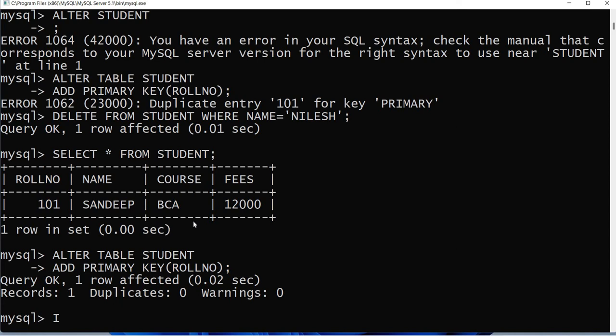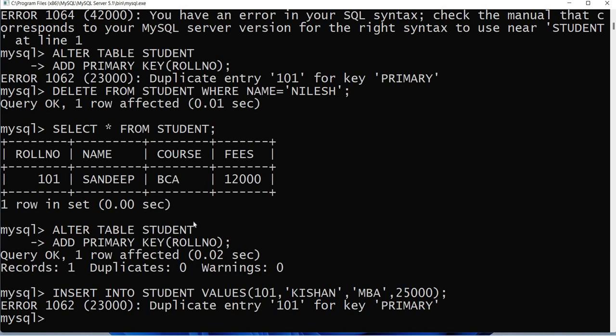So if I insert here, insert into student values, 101, Kishan, subject MBA, and fees I'll put here, semicolon. You can see the error: duplicate entry 101 for primary key.